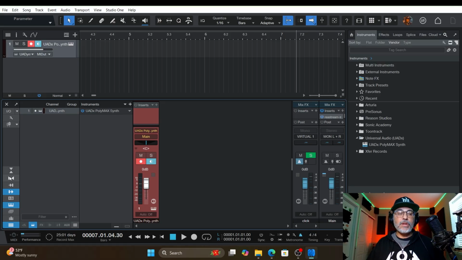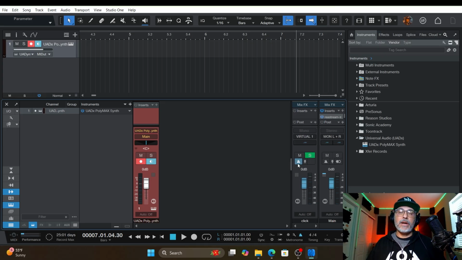Now, over here on the left side of your console in Studio One, you're going to see this little bar with an arrow that points to the right. That's Show Outputs. If I click that, this appears. By default, a lot of times it looks like that, and you have to come over here and click that little gray handle and drag that out.